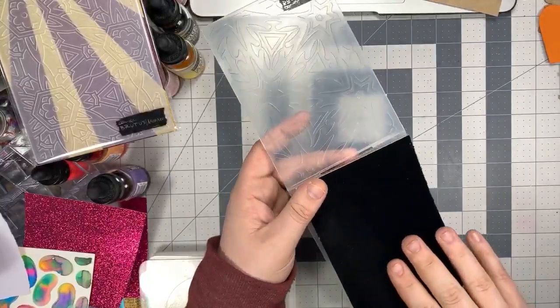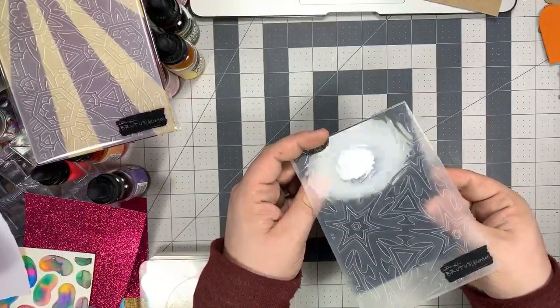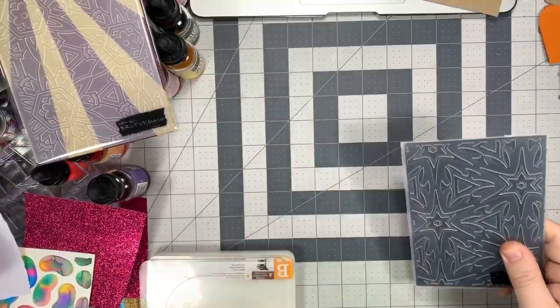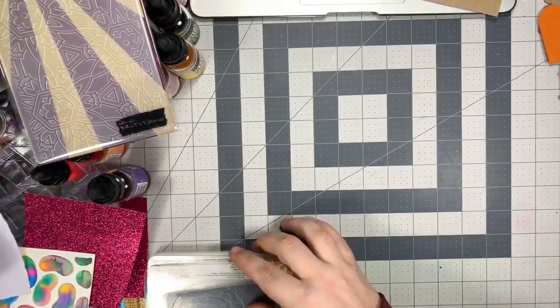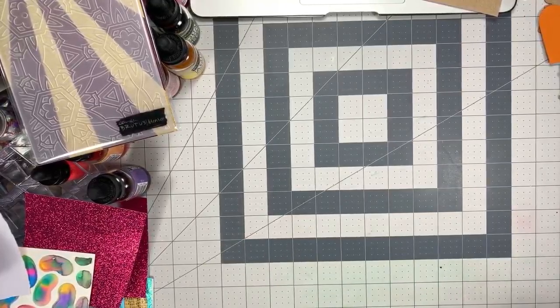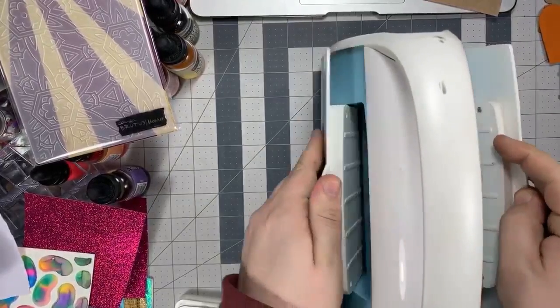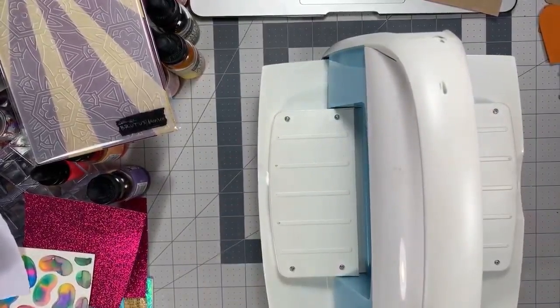I want to see how this will look with the black. I think it'll be stunning. It does have a white backing, yes. And you can actually put some of the Easy Cut on the back if you would like.